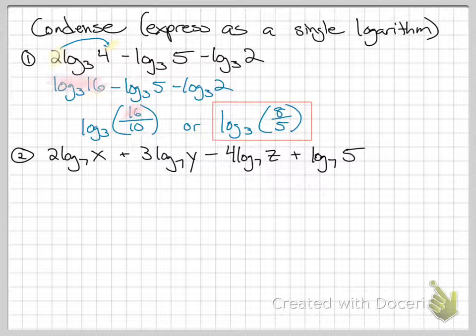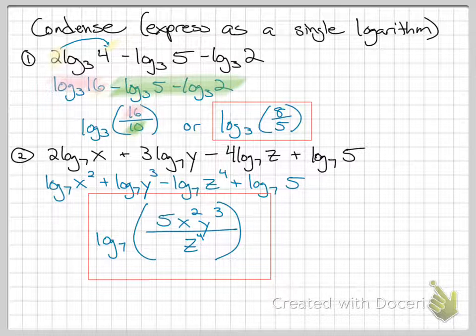Anything that has a minus sign, subtraction in logs means divide. So those go on the bottom, but they don't go on the bottom as 5 and 2. You multiply them together, so there's 10 on the bottom. And then we do expect you to reduce it. 16 over 10 reduces to be 8 over 5. So see if you can do number 2 on your own, and then unpause it to see my answer.